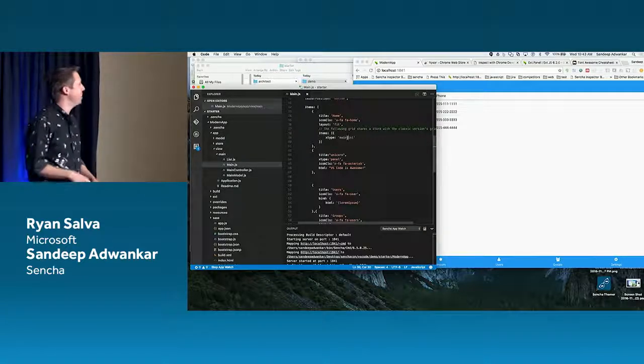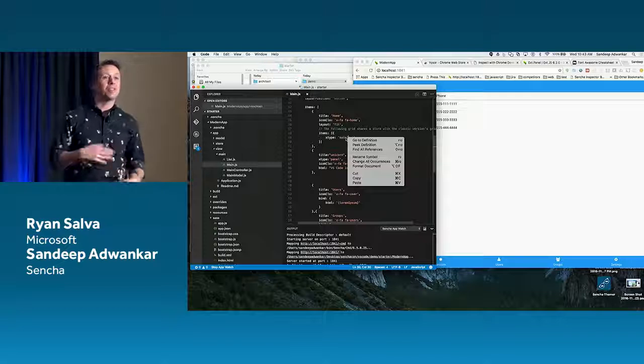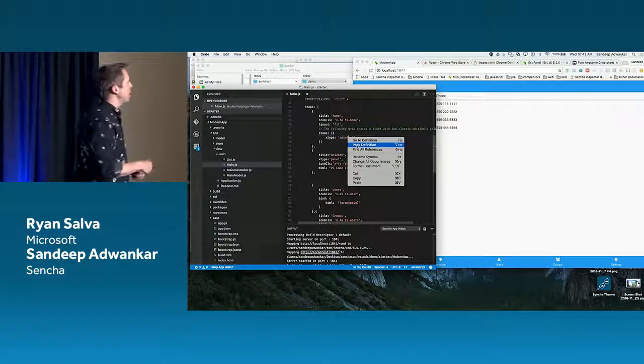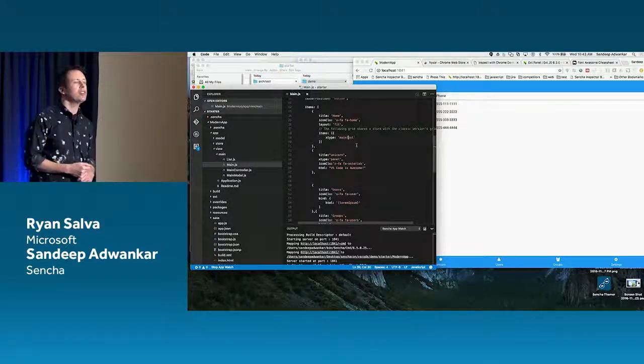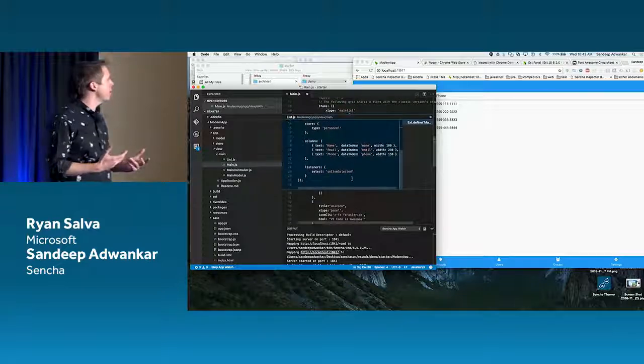All right, so main list. We're going to use our code navigation features. So from here, we can right-click, and we can say, you know what? I wonder what this main list is like. Let's peek that definition. So this is super cool. I always get kind of giddy when this happens. I don't know why I'm excited by this feature so much.